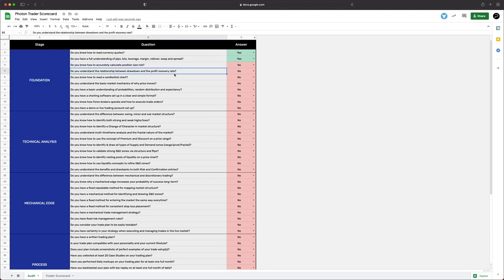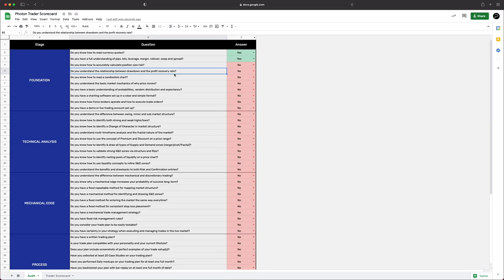So the spreadsheet is a super simple way of basically seeing where you're at, and then later on in your journey, seeing how much you've progressed, but also helping you to identify any areas right now of maybe where the gaps are in your knowledge, and what you need to nail down.